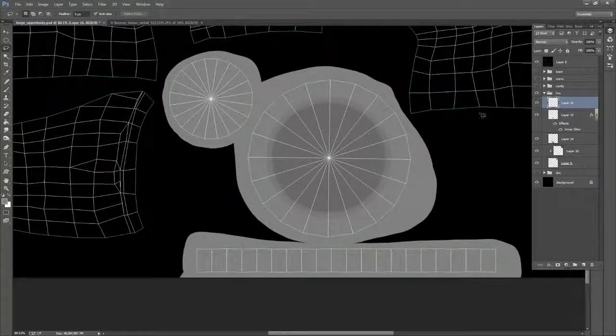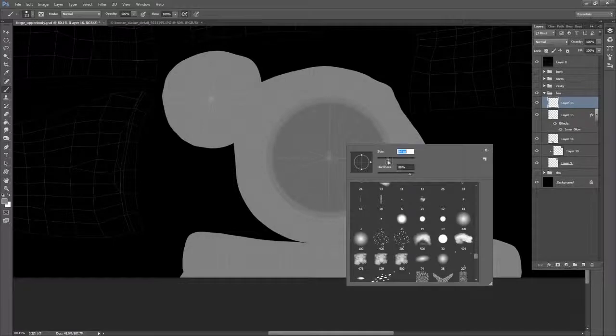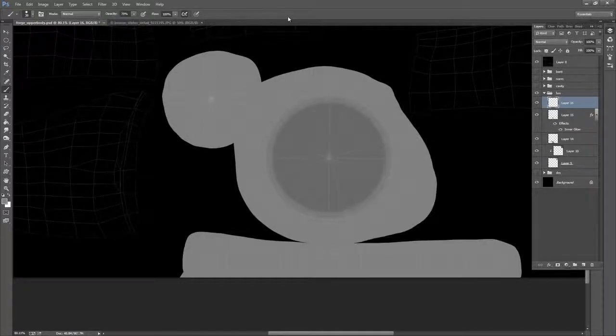And now we want to create the wolf head itself. So I'm creating a new layer. I'm going to turn the opacity down of the UV map just because it's a bit distracting. Then I'm going to select my paintbrush. I'm going to harden up the edge and bring it up to the same height. I'm going to change the opacity down a bit so I've got more control, and I'm going to just paint this in. So if we use the same value as the outside, it means it's the same height as it. So this is going to be embossed.